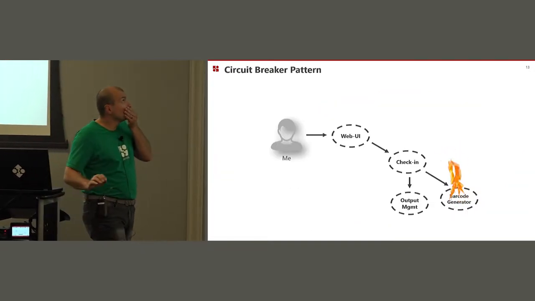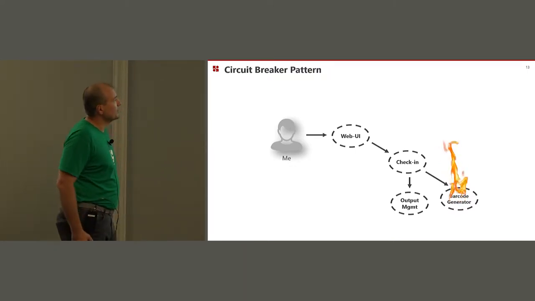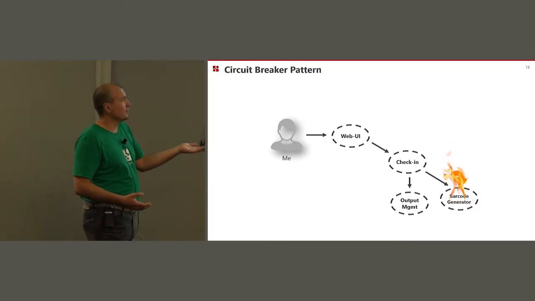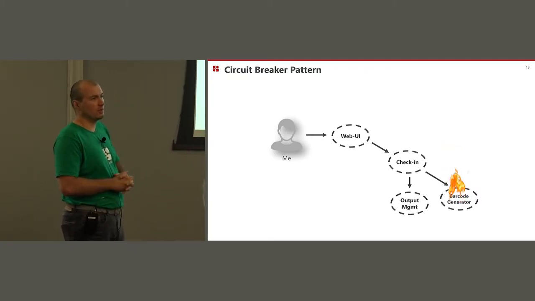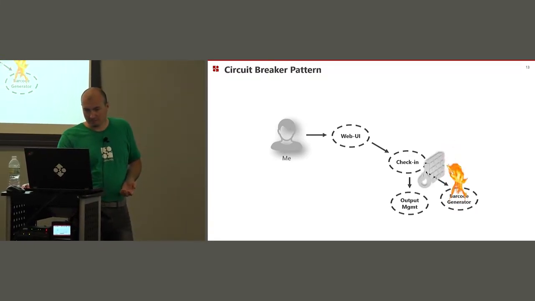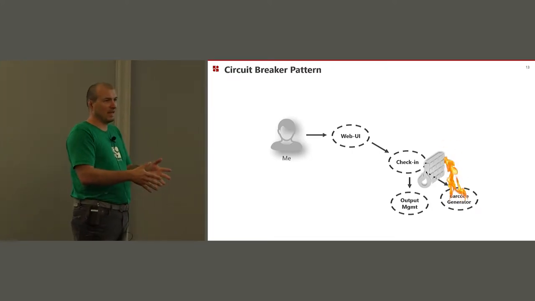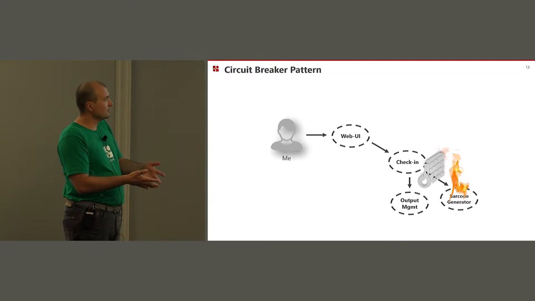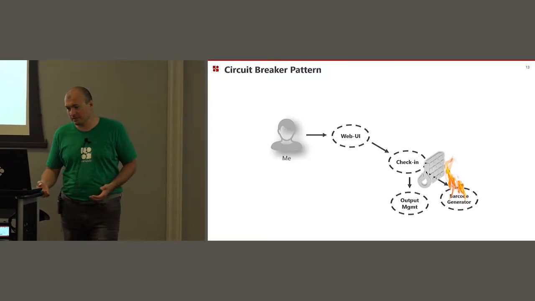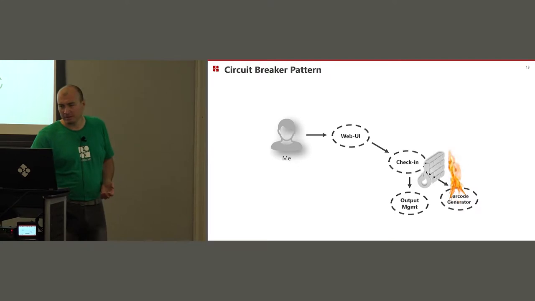Okay, another way to create resilience within a system is to not let your whole system blow up. For instance, the barcode generator broke. Well, we don't want that to take down our whole system. So what we can do is create what's called a circuit breaker. That circuit breaker stops that failure from cascading through the whole system, right? There are several different methods to create a circuit breaker, but these can be implemented in Camunda fairly easily.